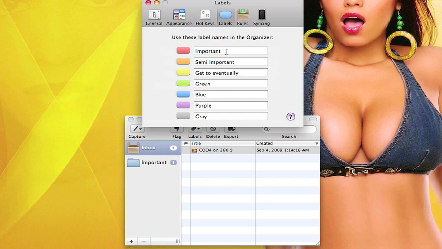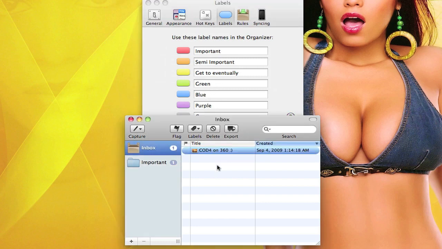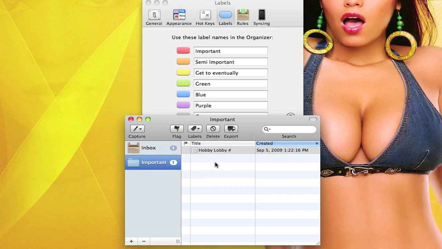Then you've got your labels. This is the one thing I would change. On the application, you've got all these different colors, and you can set them up as different labels. Right here, this Call of Duty one I just set up is blue, just to show you that you can add the colors. Then I've got this one down here, and it's an important one, so I have it labeled red. I wish that you could use something like iCal to set a date to your important labels and have it pop up to remind you of that. That could be on here and I might just not see it, but I don't think it is.